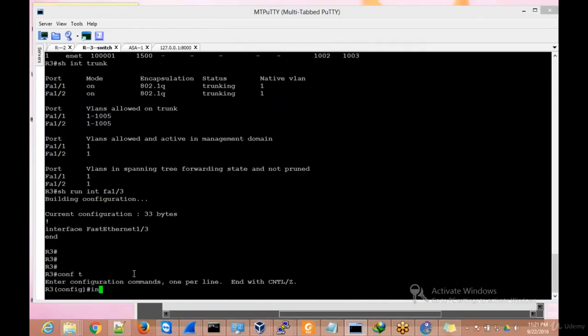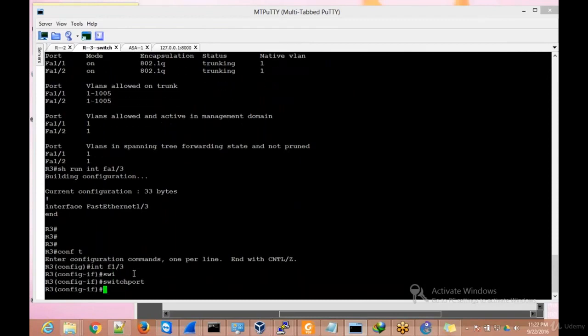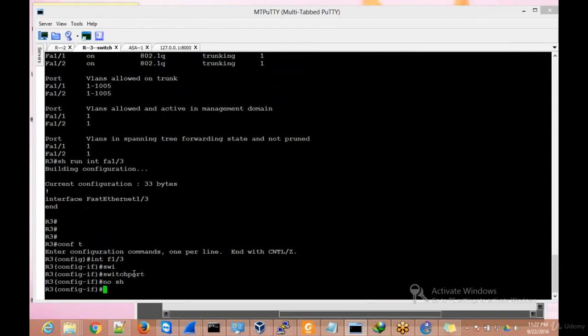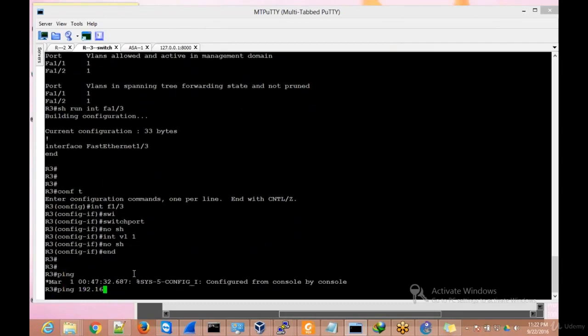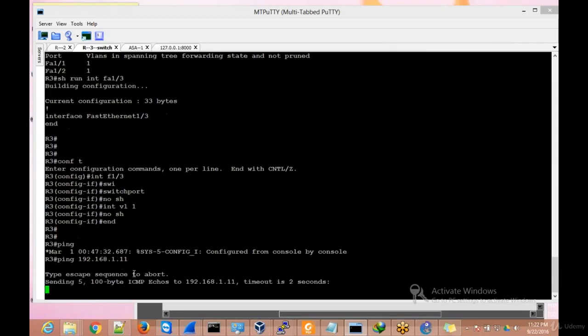So I can do one thing here on 1/3: make this a switchport, that's the layer 2 port. I can go to VLAN 1. Already it is unshut, but it's okay. 1.11. I can check the status of that interface.